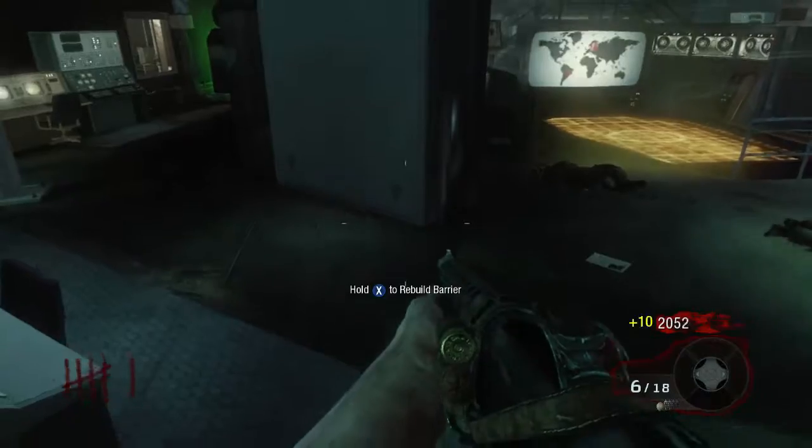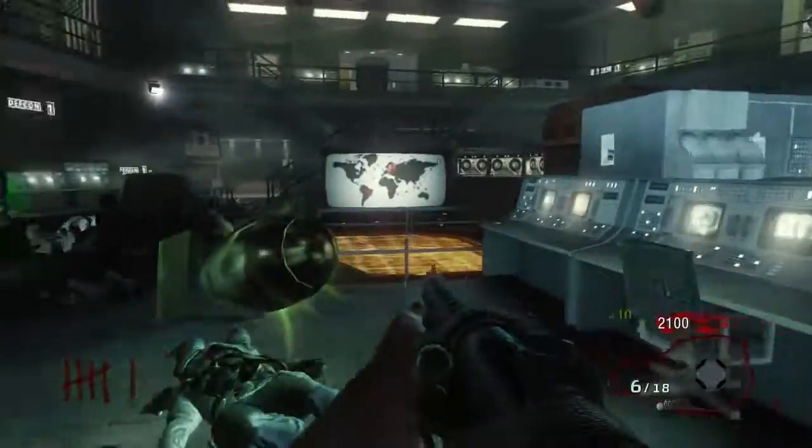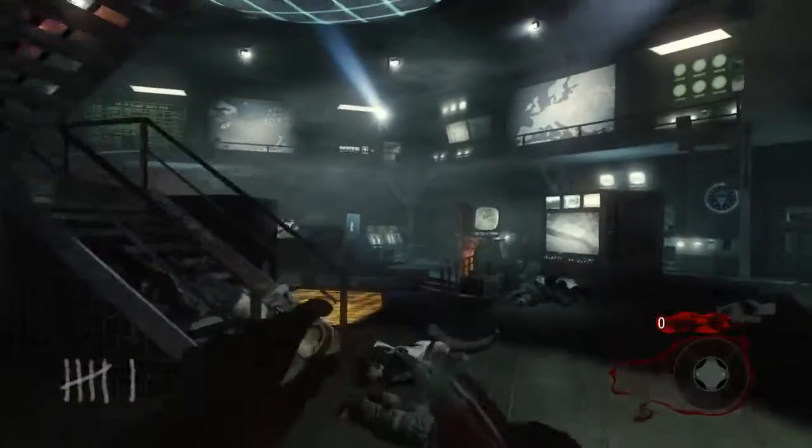I'm just gonna get Jug. First, let me rebuild this barrier. Let me get this nuke. Great, and I have enough to get Jug. Let's get this thing going. All right, boom.